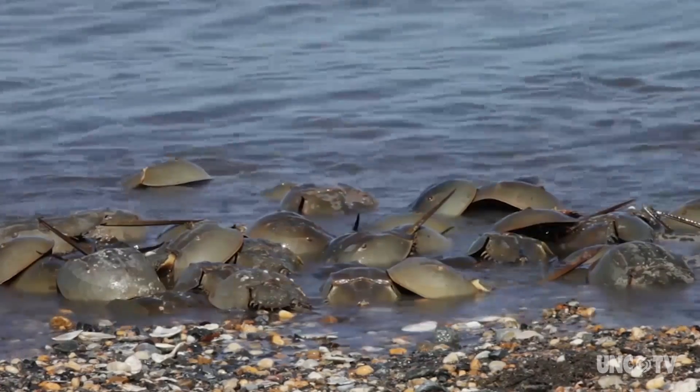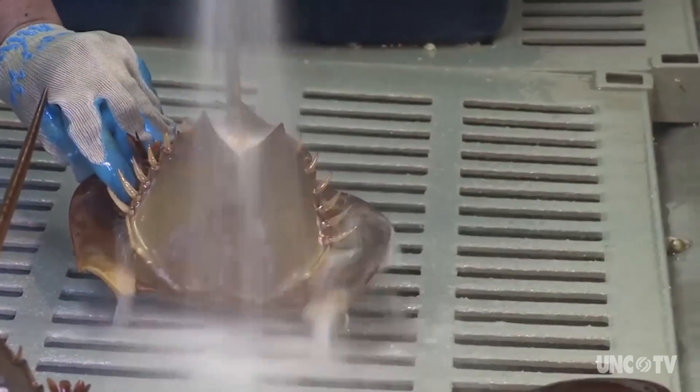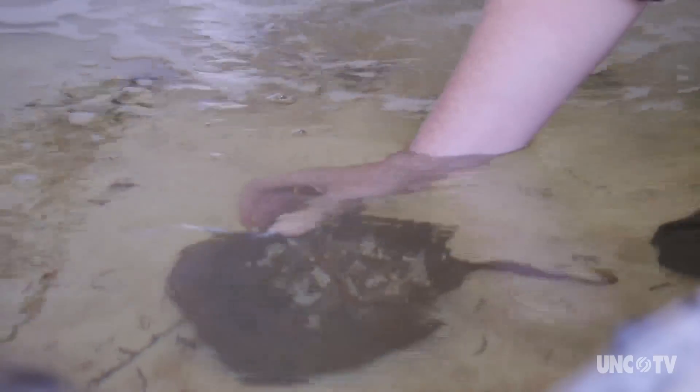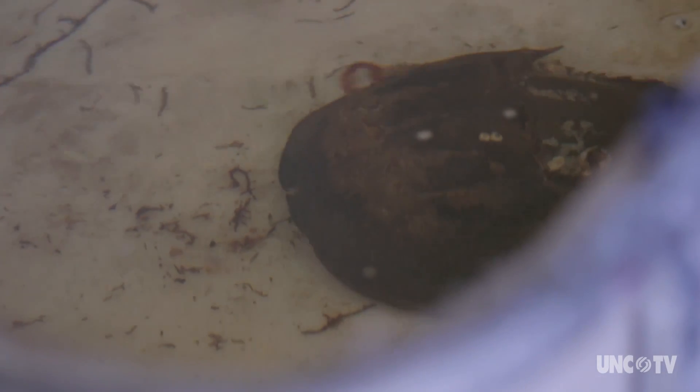Fishing participants will go out, collect the crabs, and put them in a boat. They'll transport them in a truck back to the facility, and they will then bend the crab in such a way that you have access to that membrane to do the bleeding. A horseshoe crab maybe twice the size of this one is worth about $1,800 to the industry. What happens to these creatures once they're released back in the wild, nobody knows. They're not tagged.